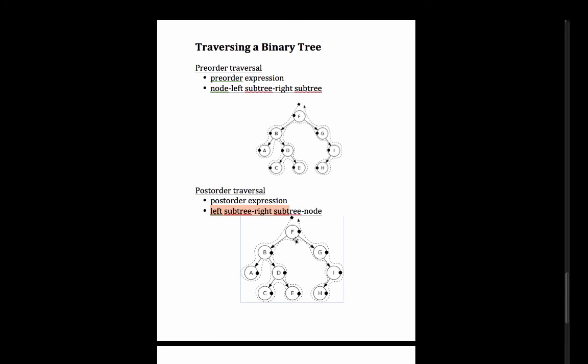So we cannot process the root of the binary tree first. We have to process the entire left subtree, the entire right subtree, and the last thing that we do is to process the node. In a future video, we'll do in-order traversal, but you can guess what in-order will be. It means that we're going to be doing first the left subtree, then the node, and then the right subtree. But that will be on a future video.